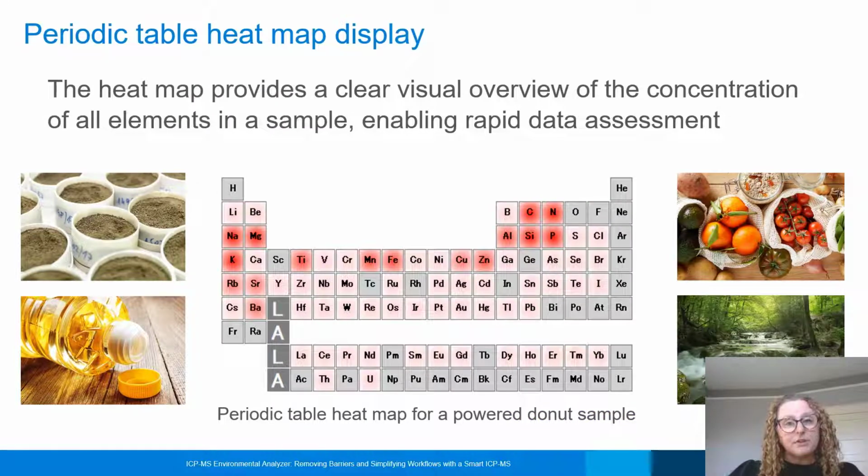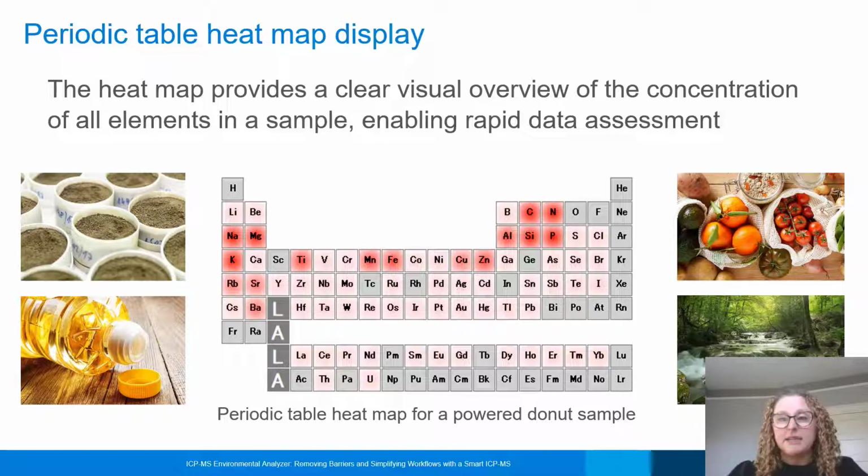So let's take a closer look at this periodic table heat map for display. You can see that the heat map provides a clear visual overview of the concentrations of different elements in your sample. What we're looking at here is a periodic table heat map of a powdered donut sample that I ran. One thing that's interesting is that if you take a quick scan of this, you might be alarmed.